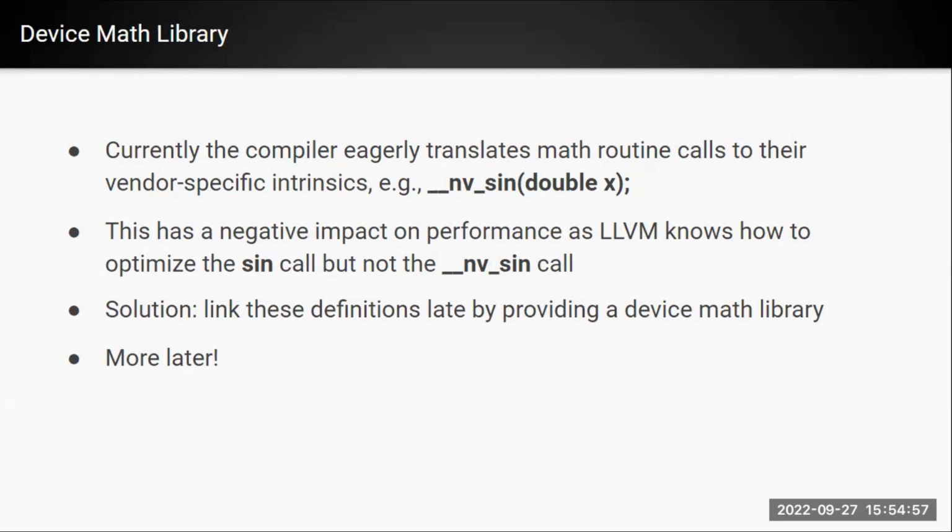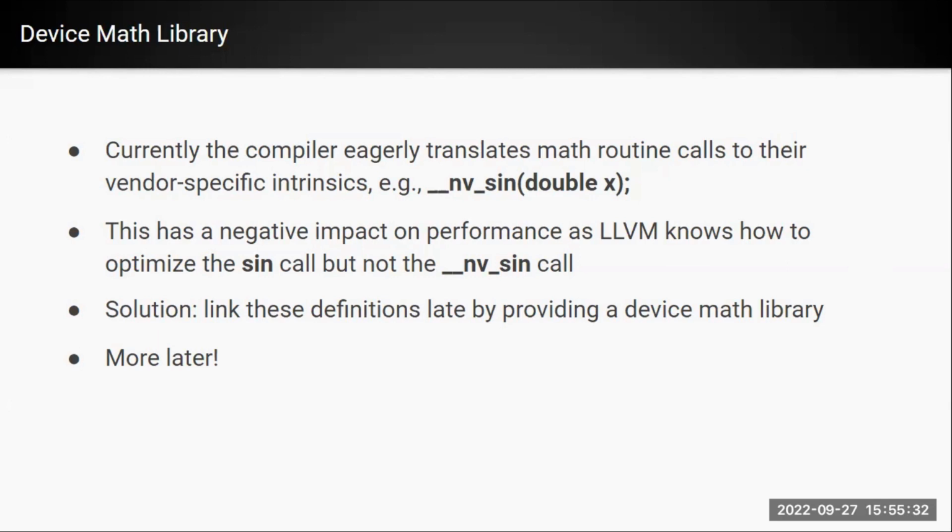So what we ended up doing is we effectively created a device math library. So we have a libm, effectively, that contains the implementation of a lot of the math functions for your GPUs, for all sorts of GPUs. So we have a static library that contains them for all your different sub-architectures of your AMD and NVIDIA cards. And then if you run your program now, that is not upstream, but will be upstream soon.